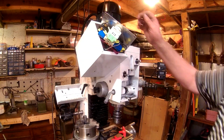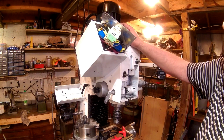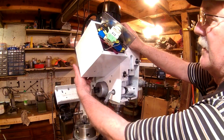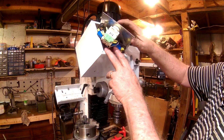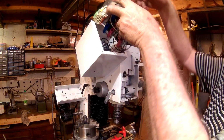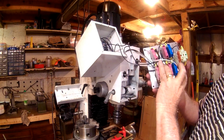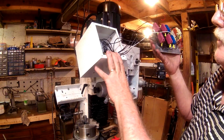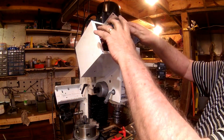Okay, just so I don't mislead anybody in saying there were 2 screws in the front of the electrical box holding it on, there was another one in the back, and you can take the back panel off as well as the front and pass all this through there and take it out of the box, and then take the whole box off, and that would have made getting to the hole a little easier.